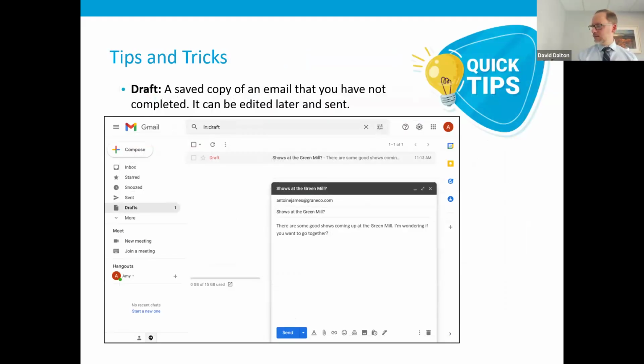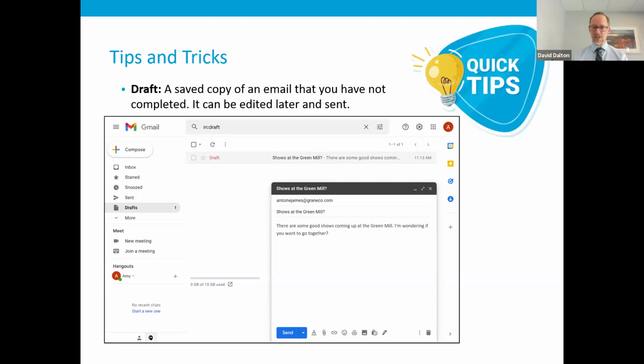Another thing we can talk about is, if you've not completed an email, let's say you're working on something and maybe you get distracted or you just don't have time to finish your email in one sitting, it will create a draft of your email.